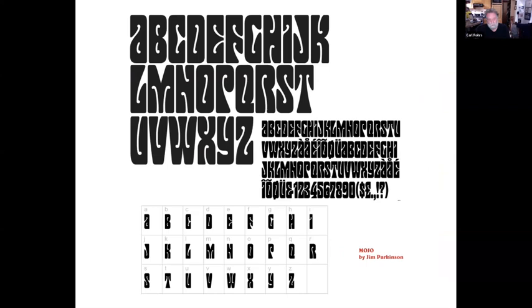So the type design revolution in the 1980s and 1990s, when digital type started to come out, several different versions of the Wes Wilson or the Alfred Roller letters typefaces were designed in this style, but they always pointed at San Francisco, not at Vienna. And by the names is how you do that. So Jim Parkinson, he's the man who designed the current Rolling Stone logo. Rick Griffin designed the original one, by the way, but they only used it for 10 years. But Jim Parkinson is a type designer. He lives in Oakland, and he did one for Adobe Systems called Mojo.